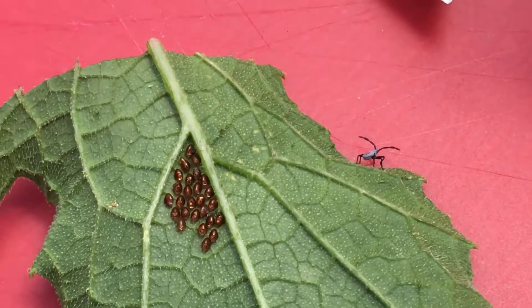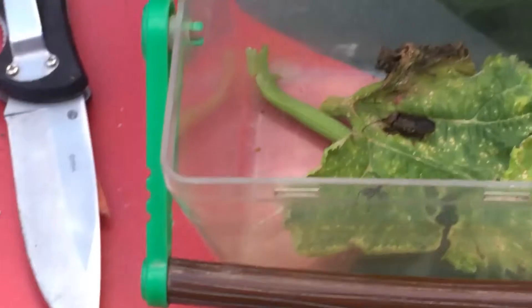That's the best control. They're going to overwinter in debris, so you've got to keep your garden clean. Trying to spray and kill these once they become adults is very hard to control. The better thing to do is just keep your garden cleaned up in the latter part of the season — you're always going to get these squash bugs.